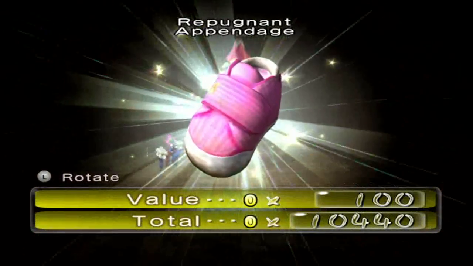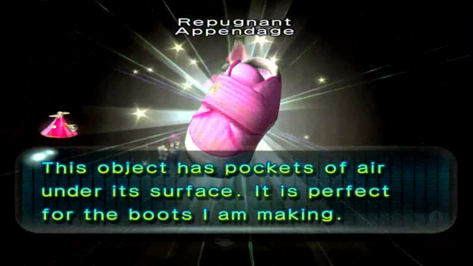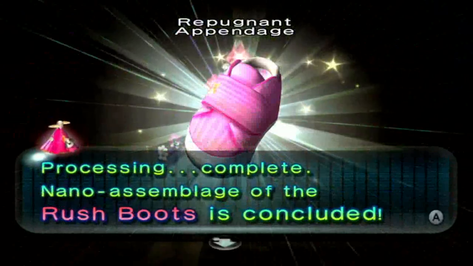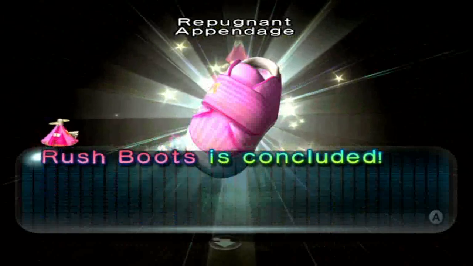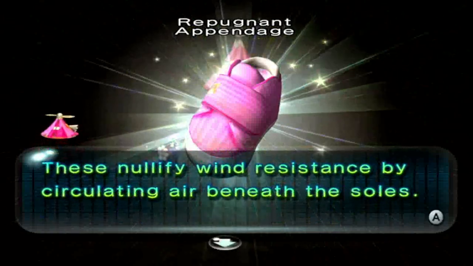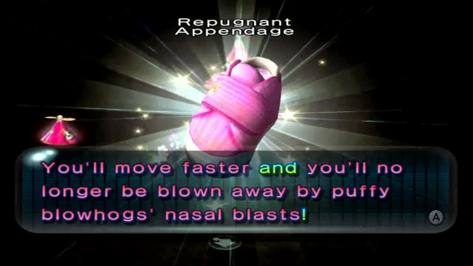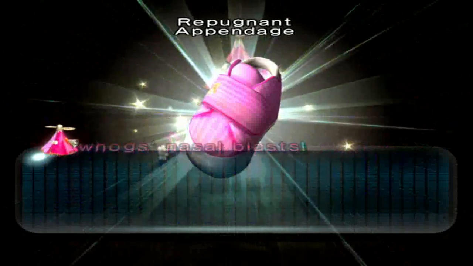repugnant appendage. This object has pockets of air under its surface. It is perfect for the boots I am making. Processing complete. Nano assemblage of the rush boots is concluded. These nullify wind resistance by circulating air beneath the soles. You'll move faster and you'll no longer be blown away by puffy blowhogs and nasal blasts.